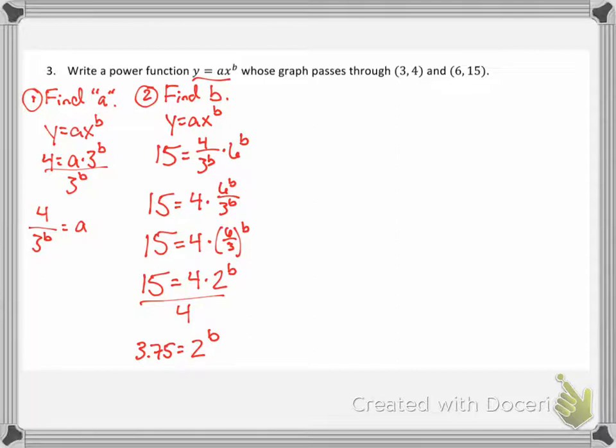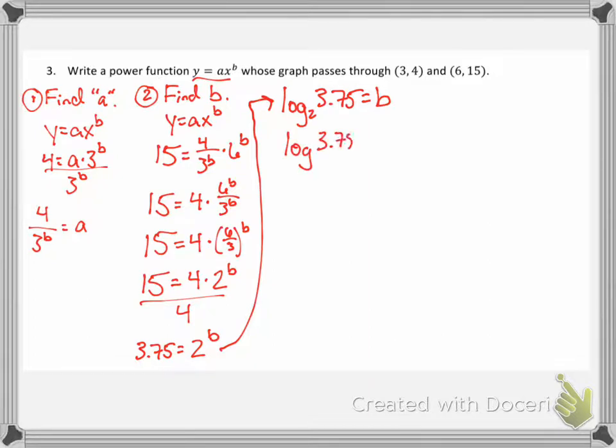Once I've done this, now I'm going to go ahead and write it as a log expression because that's all I can do at this point. So again, my base is 2, so that's going to go right with the log. Right after the log is my other number, 3.75, and that'll equal the exponent, B. Using your change of base formula, this is what you'll enter in the calculator, log 3.75 over log 2. And again, you will punch it in just like that, and what you'll end up with, rounded to 3 places, B equals 1.907.